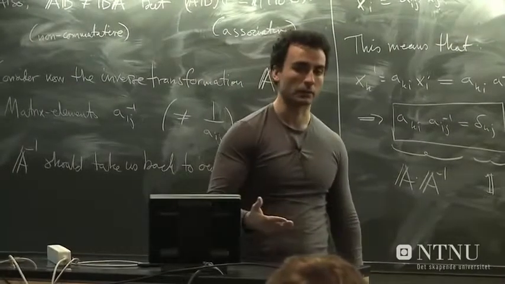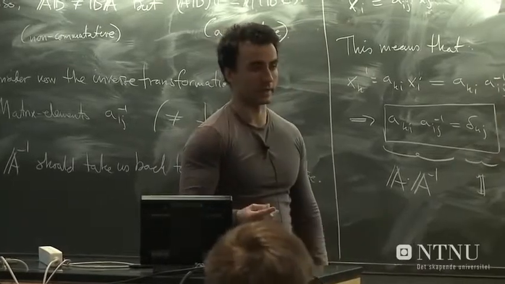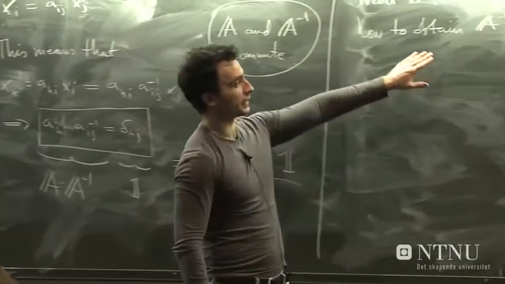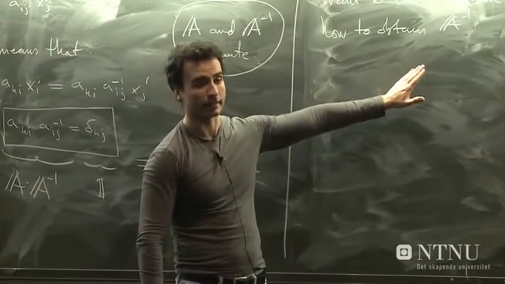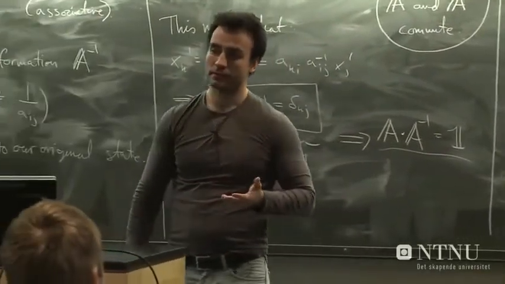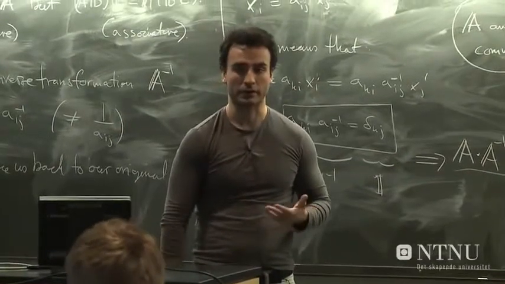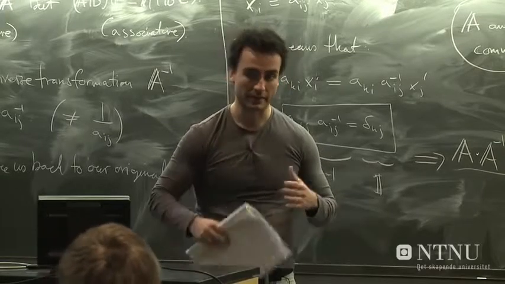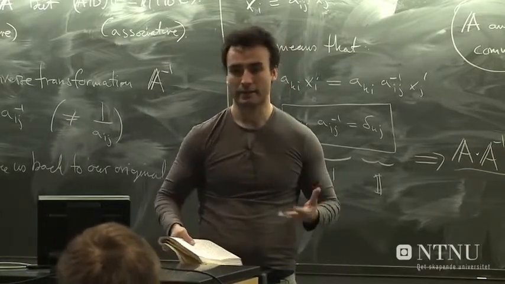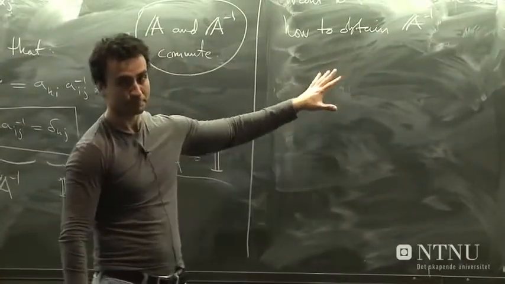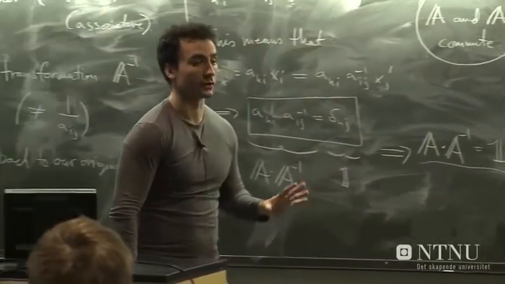Let's see now if we can make use of some of these properties which enter an orthogonal transformation, namely these orthogonality conditions. Let's see if we can make use of that to find some simplified way of obtaining this A inverse. Well, we always have some way of obtaining A inverse. We can just use the matrix rules that apply for finding the inverse of a matrix, but you know that these can be quite hairy, especially if the matrix becomes large. But perhaps there is some simpler way in this particular case of orthogonal matrices.